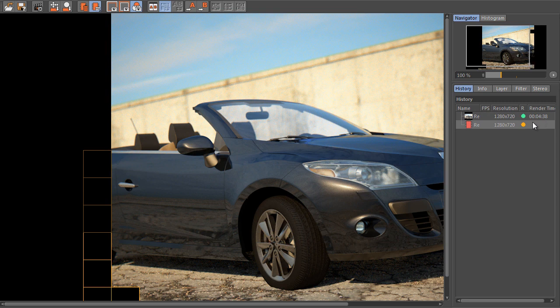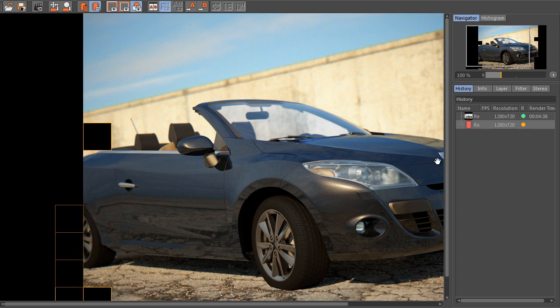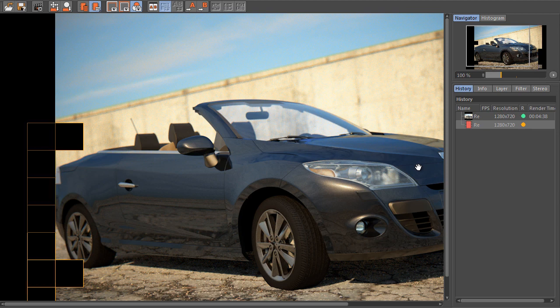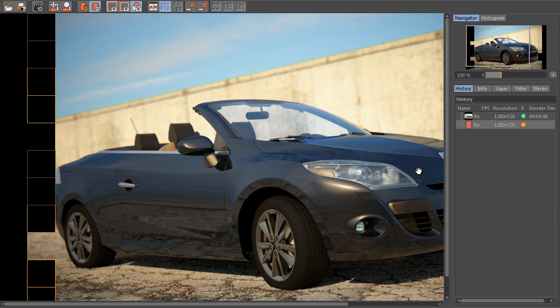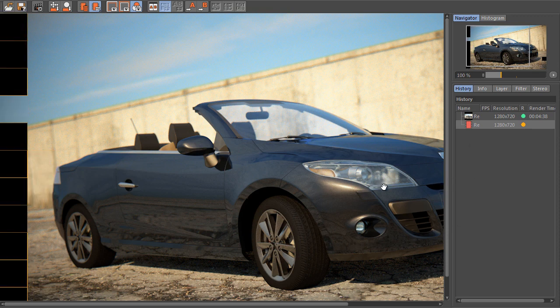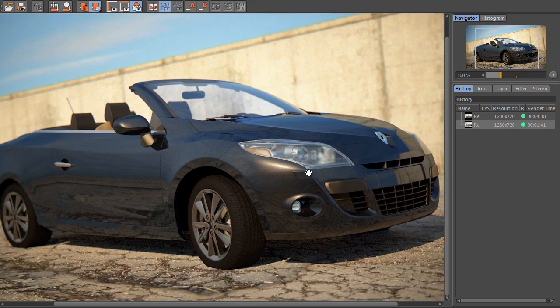So 4:38. So we're going to see a speed improvement of around 3 times, but a little less because of those additional efforts that Team Render has to do. So the distribution of the files, that takes a few extra seconds, and then the distribution of the buckets always takes a little bit of communication between the server and the clients. So that's why you won't see the full advantage of that extra speed, but it's quite close. So here we go. And we're at 141, so a little less than 3 times faster. And of course the image looks the same.